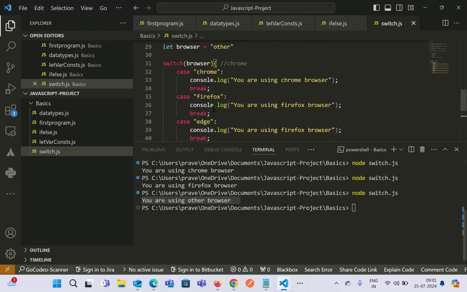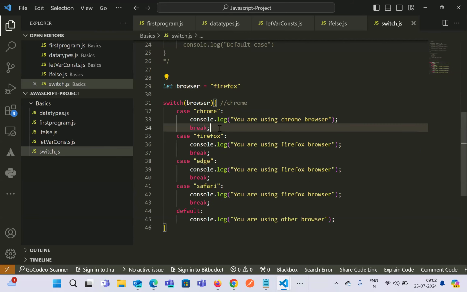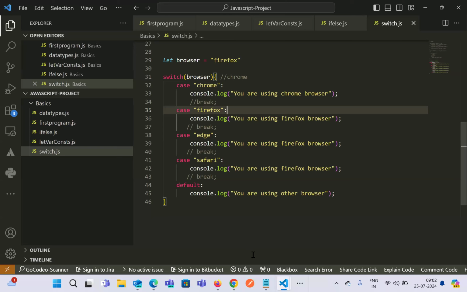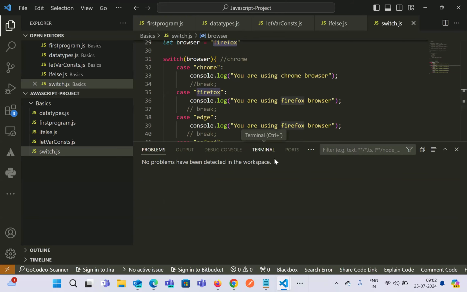Okay. Now, as I said earlier, inside switch we have to always use a break keyword, right? So why do we use break? That means if our case matches, there is no need of going forward and executing the other code. So let's say you comment this line. It's always better to check all the positive, negative, and edge case scenarios whenever you write any test or program. So if we remove the break, and we have Firefox as a condition, we are trying to check whether that is matching or not.